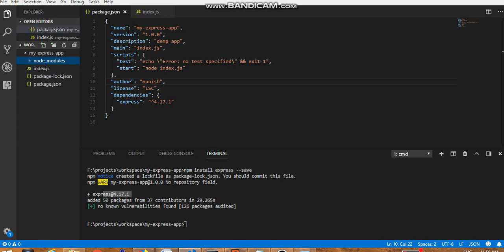About 50 other packages are installed with this express module, called sub-dependencies. So this is how we install a package in Node.js.